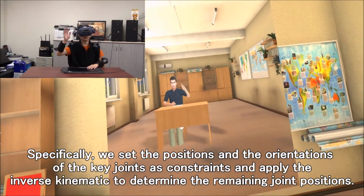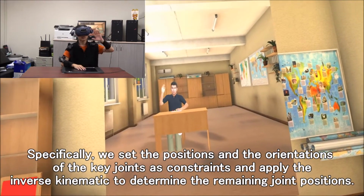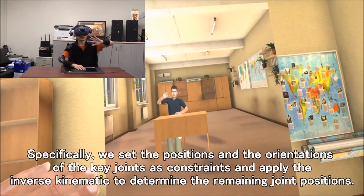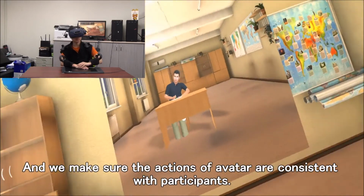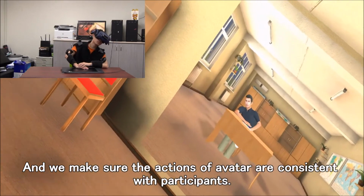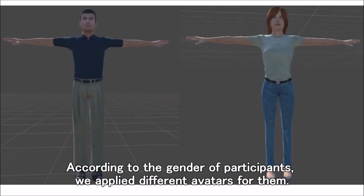Specifically, we set the positions and the orientations of the key joints as constraints and apply the inverse kinematic to determine the remaining joint positions. And we make sure the actions of avatar are consistent with participants. According to the gender of participants, we applied different avatars for them.